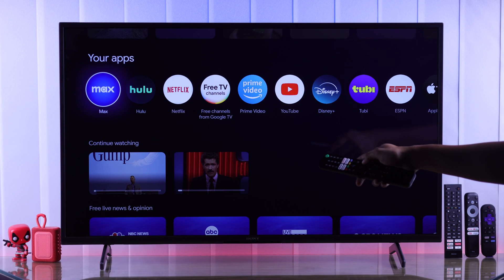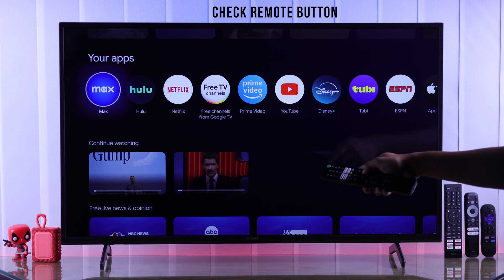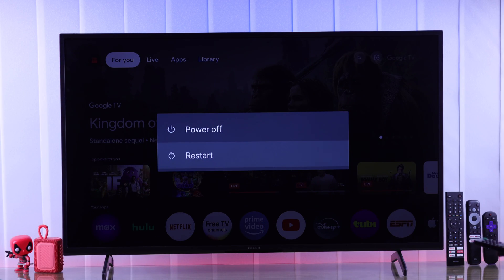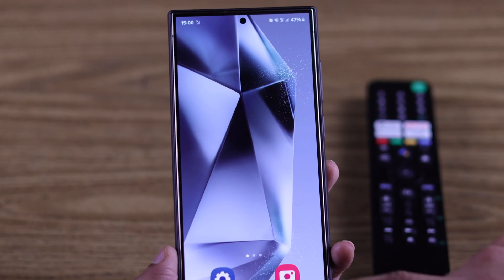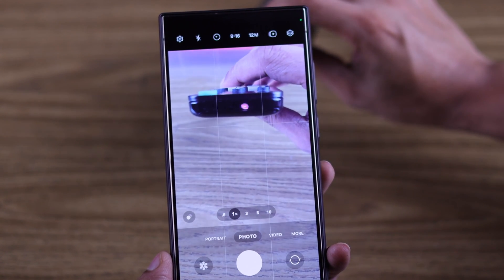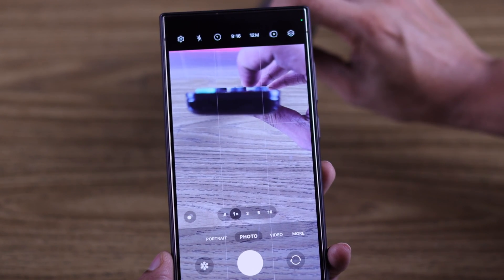If you have issues with your remote buttons where some are unresponsive or the remote doesn't work at all, you need to check if the remote itself is functioning by testing the infrared. Unplug your TV, then open your phone's camera, point your remote at it, and press all your remote buttons one by one. You should see the infrared light flashing whenever you press a button — this way you'll be able to identify the buttons that are not working.